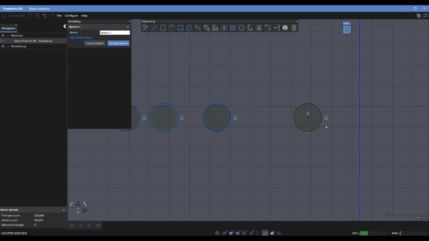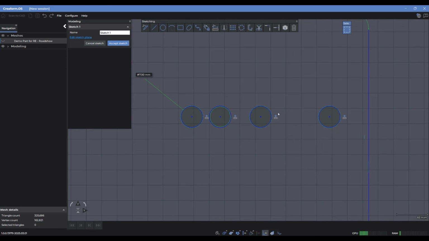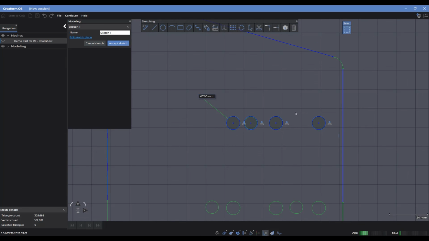So once this is set up here for this particular circle, you'll notice that it turned into a black outline instead of this blue outline. The black lets me know that this is a fully defined sketch entity, meaning it can't be moved or changed because of the constraints that have been applied on it. If I were to, let's say, delete this, it turns back to blue, letting me know that there's still something that isn't fully constrained on that specific element.